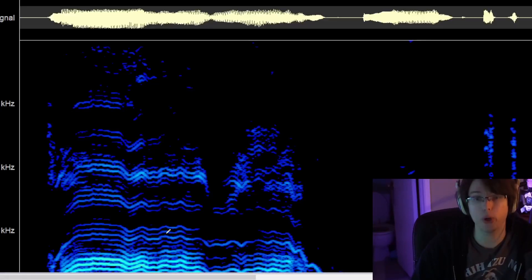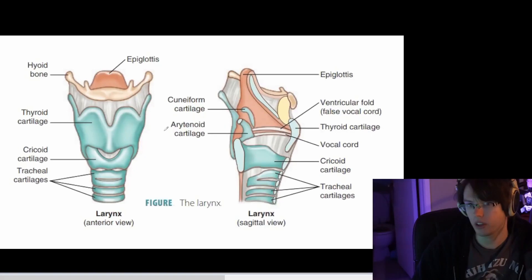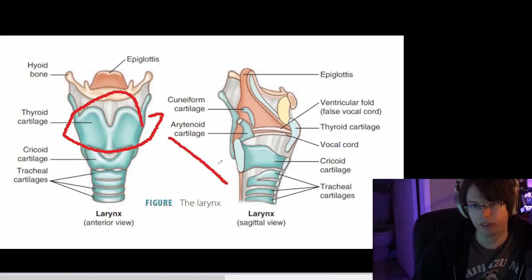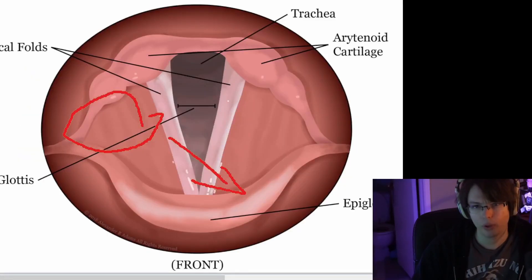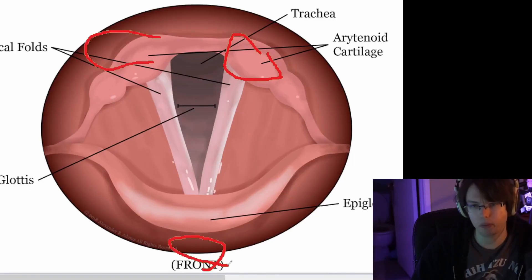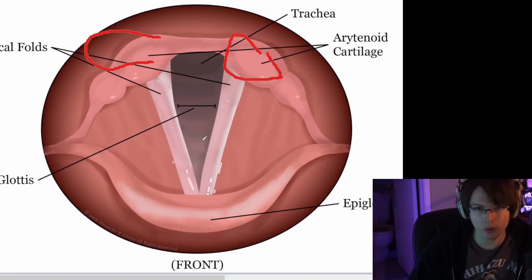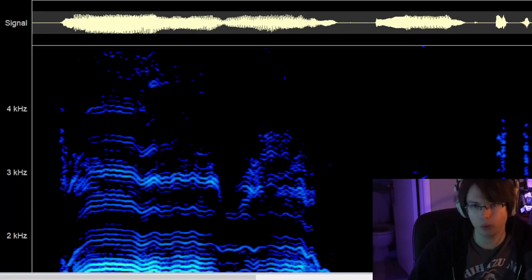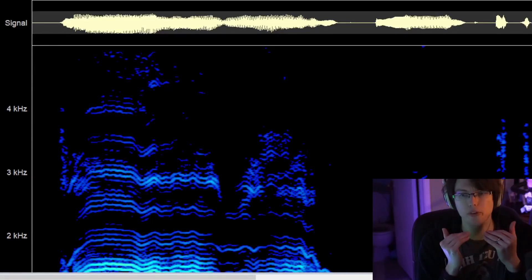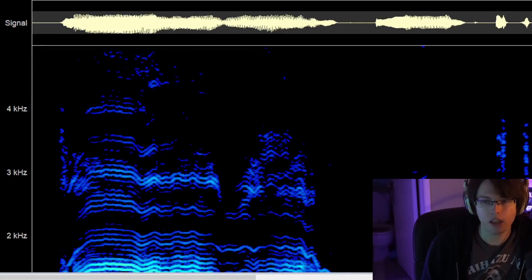What I'm trying to do there is tilt my thyroid cartilage. This is the thyroid cartilage right here — when it tilts downward, you end up with folds that are super stretched thin. Here are the arytenoid cartilages, and the thyroid cartilage tilts on a diagonal plane, which stretches out the vocal folds. If you try to do that when blowing too much air, you can't keep your folds together and can't go to powerful. Let's look at how she goes from super soft and quiet to immense.